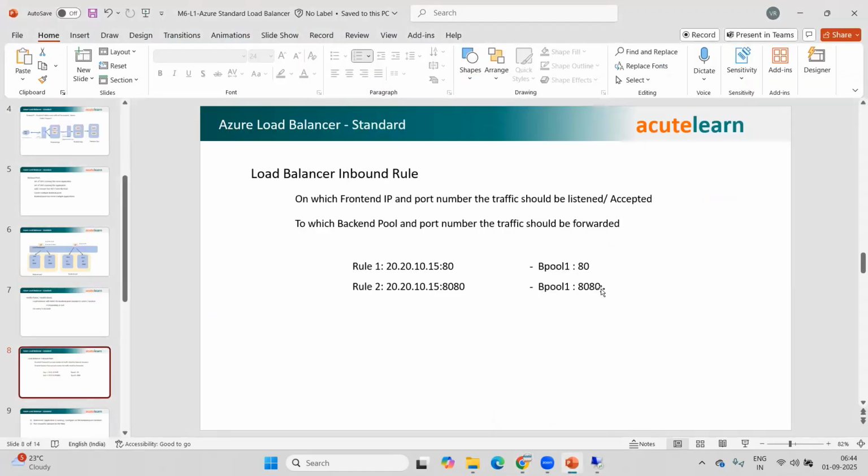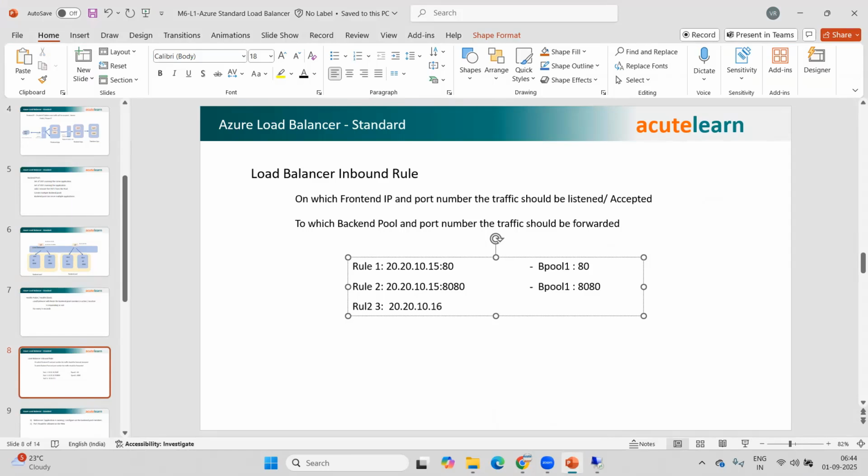Now, in the third case, in rule 3, I'm using a new IP, 20.20.10.16 for example, with port number 80, and for the backend pool, I'm using port 8080. I'm going to listen for traffic on this new public IP and port number 80, but forward it to the same backend pool on port number 8080. So on the backend, the application is running on a different port number than the one on which we accept traffic from the users.